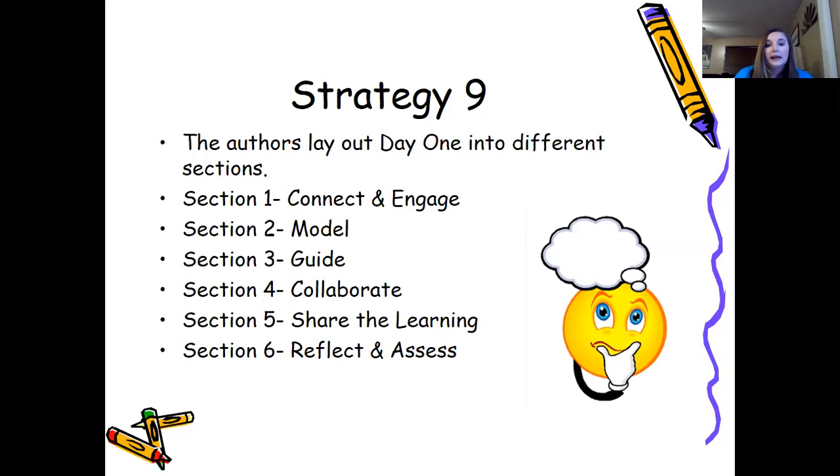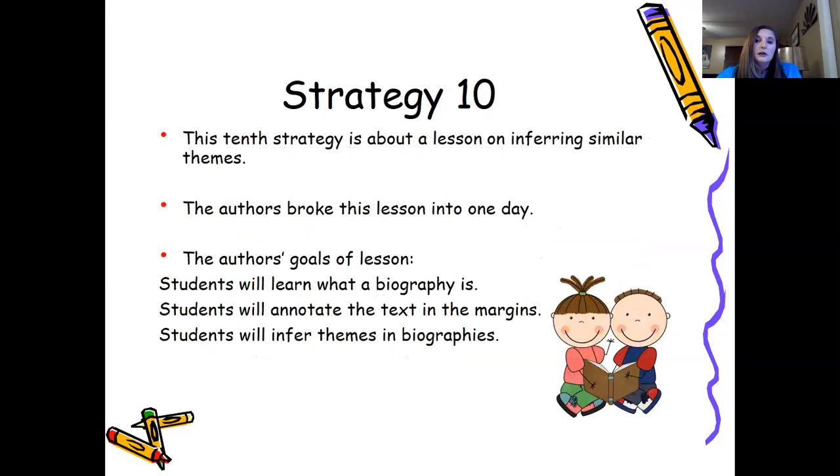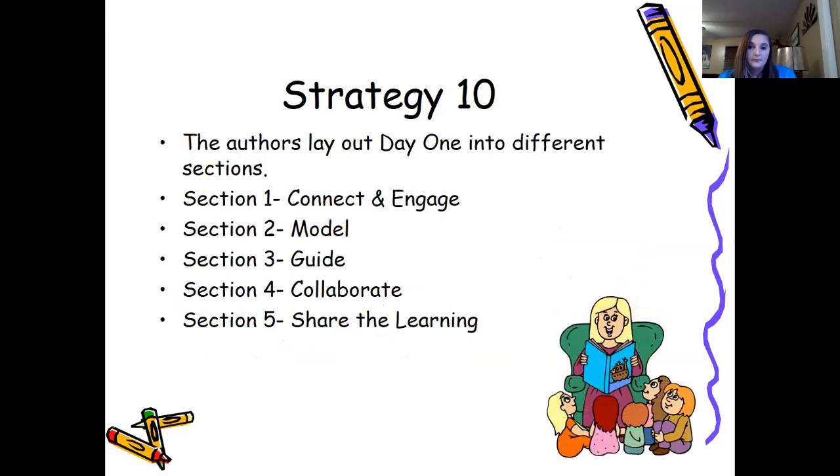And again, as teachers, we have to reflect and assess. If you just want a quick assessment, you could use that large Venn diagram. You're going to be able to determine real quick whether students have understood the skill or not. I feel like a Venn diagram really does allow teachers to see whether students are really comprehending what they're reading and what it means to compare and contrast. So let's move on to strategy 10.